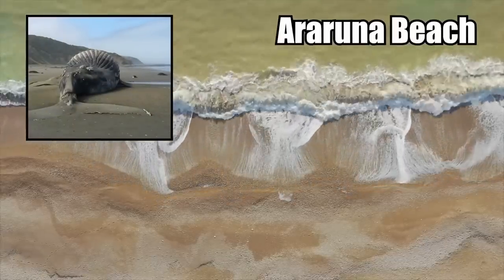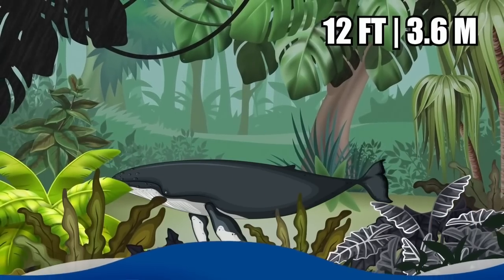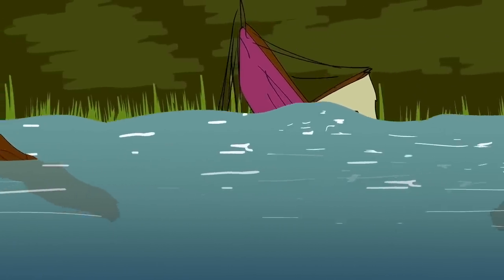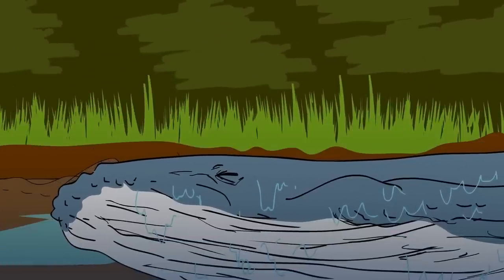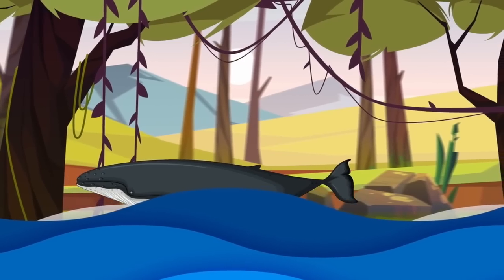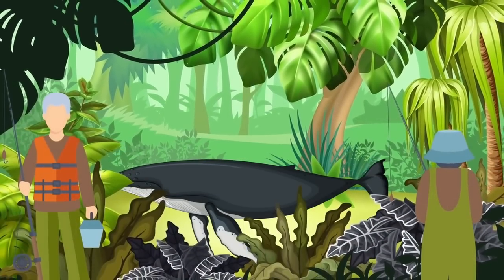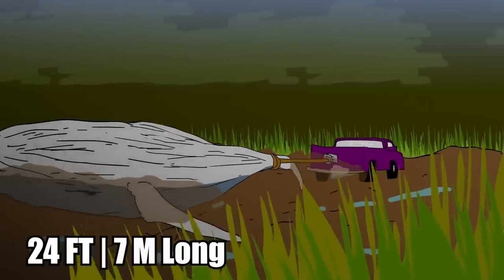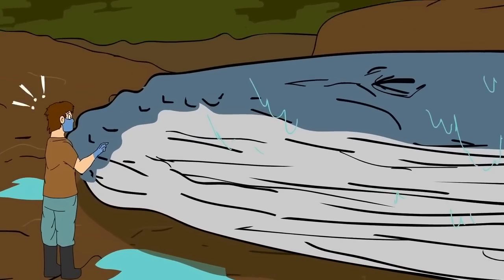After dying, it likely got stranded on the Araruna Beach near a small town in the mouth of the Amazon River, and then was pushed inland by the tide. It was the rainy season when the whale was discovered, which means that the tide rises nearly 12 feet twice a day. The forest floods continuously, carrying surprises like abandoned ships and garbage deep into the jungle — and in this case, the whale carcass as well. The whale was easier to carry on the tide thanks to decomposition. Experts believe it had been dead between four and five days before being discovered. Even at 24 feet long, the whale was easily carried into the forest because it was bloated and buoyant.